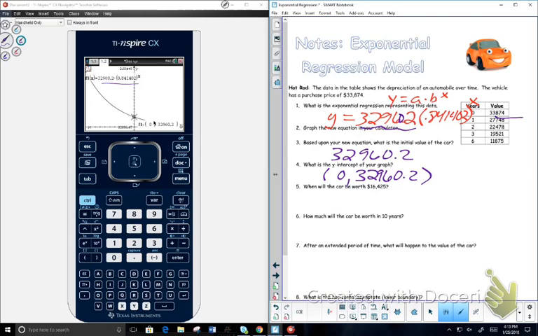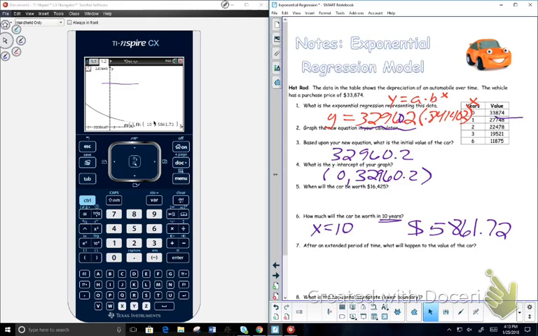Now, the other thing I already know, because I've read a little ahead, how much will the car be worth in 10 years? Well, this is where x equals 10, right? So once again, since I'm already in this spot in my calculator, if I want to know 10 years, I'm still under this graph trace. I can type in 10, 0. Notice how it's got x equals 10, 0. And I push enter, and it'll give me the answer for that. So in 10 years, the car will be worth $5,861.72. Okay?